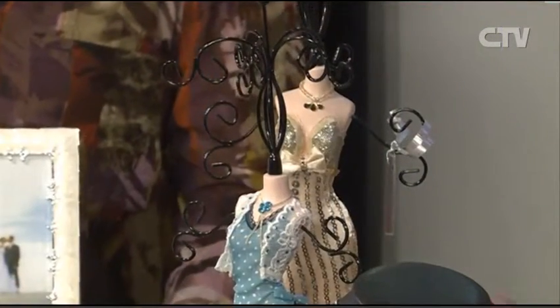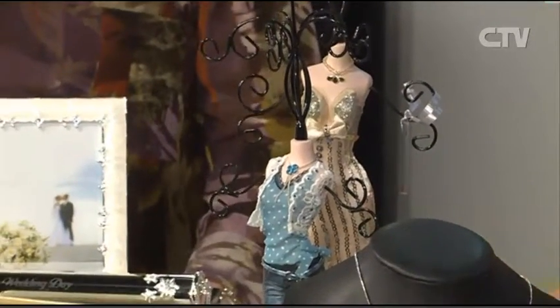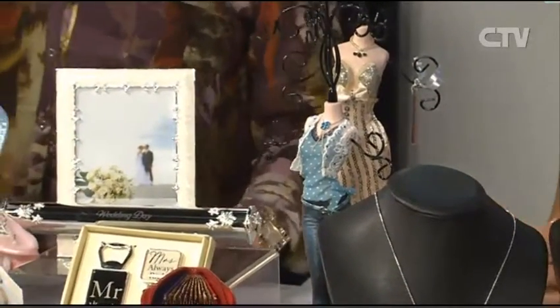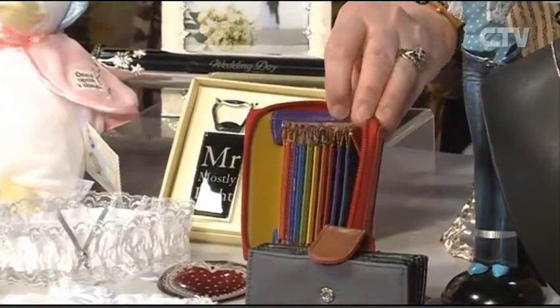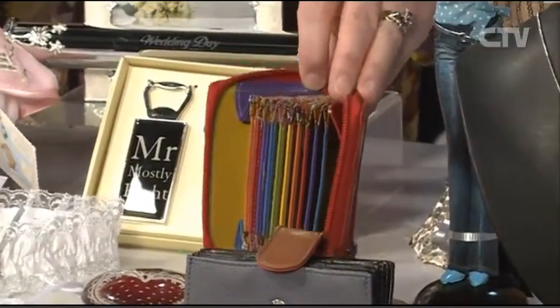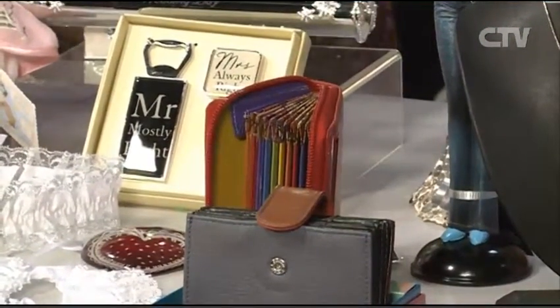Jewellery holders — we sell different jewellery holders to go with the jewellery. There's such a pretty one with the wee girl in denim and lace top and wee belt — teenage girls or even my wee Isabella who's nine would adore that. And then there are elegant ladies ones too. We've also got some leather card holders that have arrived in stock — lovely colourful ones that take quite a number of cards. Quite a bit different, because normally card holders are a bit bland. And the fact that they're leather, they'll last.